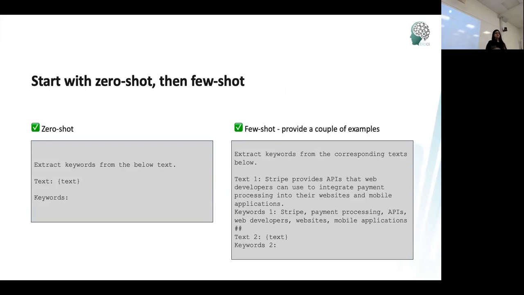Both zero shot and few shot are better. For example, extract keywords from the text, and then keywords, because we are giving the format here as well. It is also good to give an example with the keywords, like this type of keyword. If you are giving such text, I want such type of keywords from it. Then the second text goes here and the model will follow the above criteria of the few-shot example.